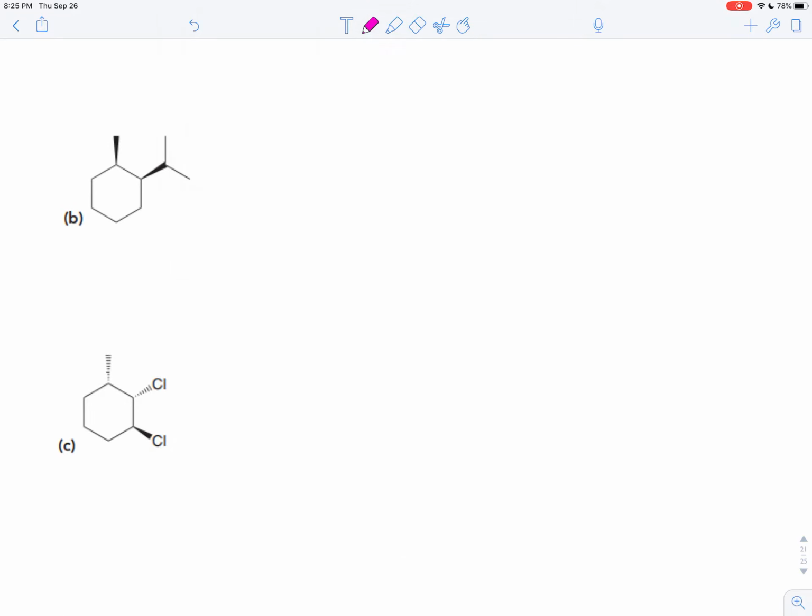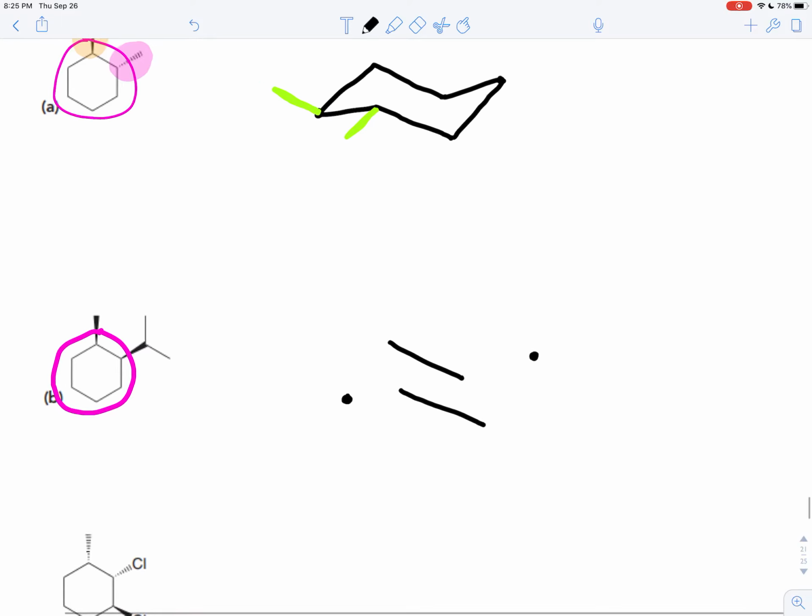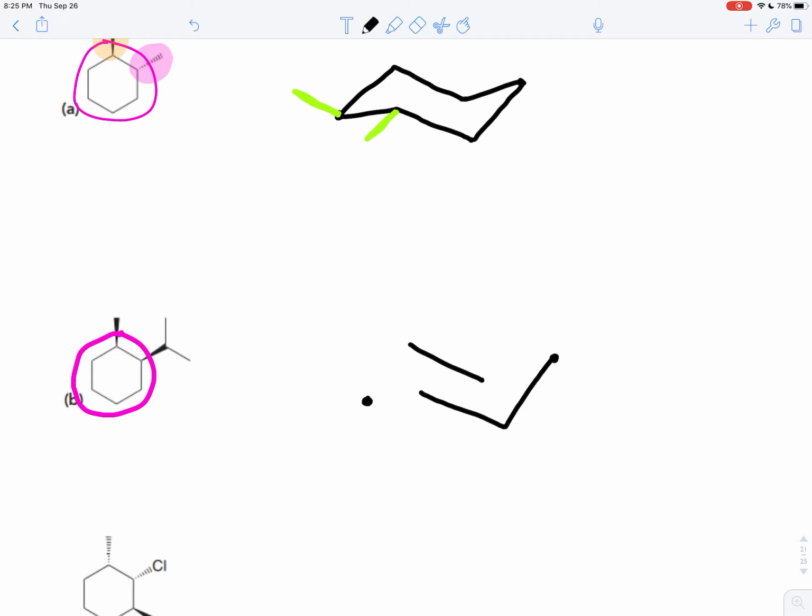So first, in order to show these stable conformations, we have to draw this cyclohexane ring from the side. To draw a cyclohexane ring from the side, you want to put two parallel lines. The line at the bottom goes a little bit further down. The line at the top goes a little bit further up. The side that's pointing down, put a dot going up. The side that's pointing up, put a dot going down. And then connect the dots. So that's our cyclohexane from the side.